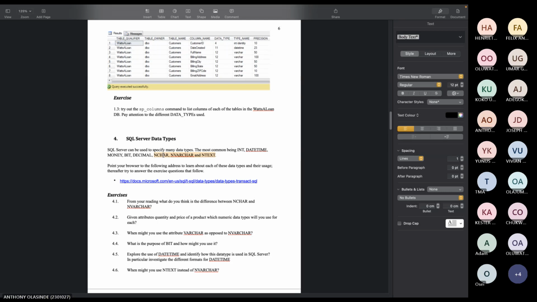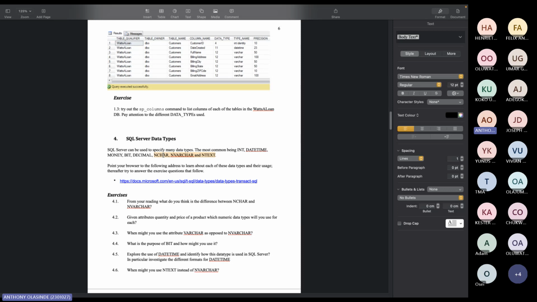Like if I save the name column as nchar 5, that means I can't have Tony, I can't have Anthony. The only thing I have is probably Yunus, because that's Y-U-N-U-S, which is 5. I can only have a word of 5 characters. I don't know if that makes sense.